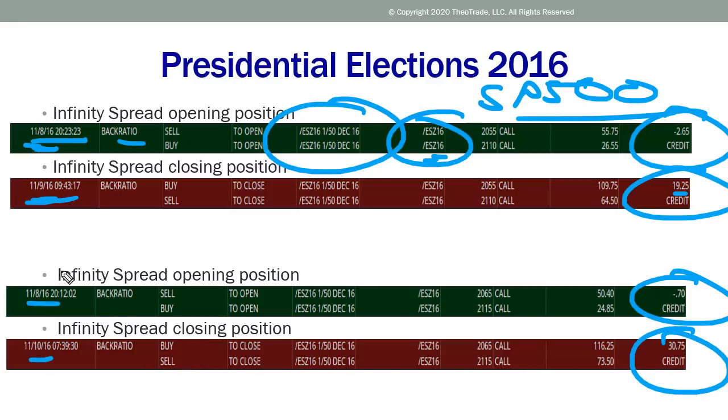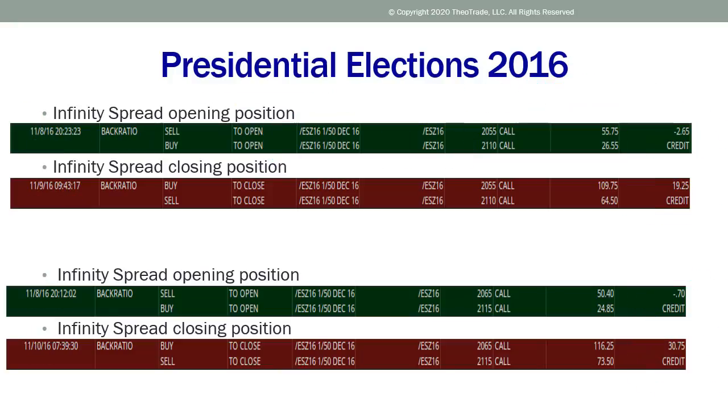This is the first time, during the presidential elections in 2016, that I coined the specific strategy name of infinity spread. Before that, I always called it a crisis-seeking trade. I was always looking for big bursts of volatility when everybody isn't looking for volatility. This is the first time I called it an infinity spread because I didn't know what was going to happen during the election. I don't think you did either. I put on both a bullish and bearish trade and then let it rip. And that's exactly what happened: the market ripped.